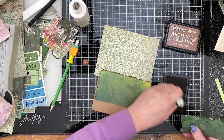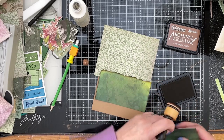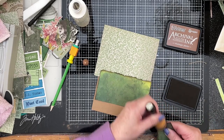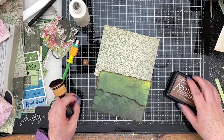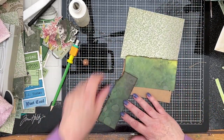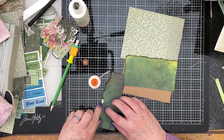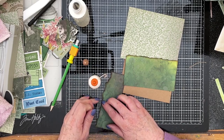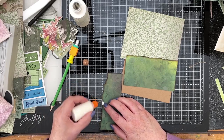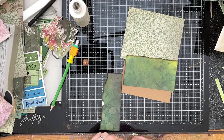That little bit there needs stuck down. There we go. So that's what that's going to look like. It's going to be nice, I think. Let's just stick this little bit down, or it will forever annoy me. Did I actually put any glue on there? I mean, why isn't it sticking? Ah, my glue bottle's jammed up. That's not good.